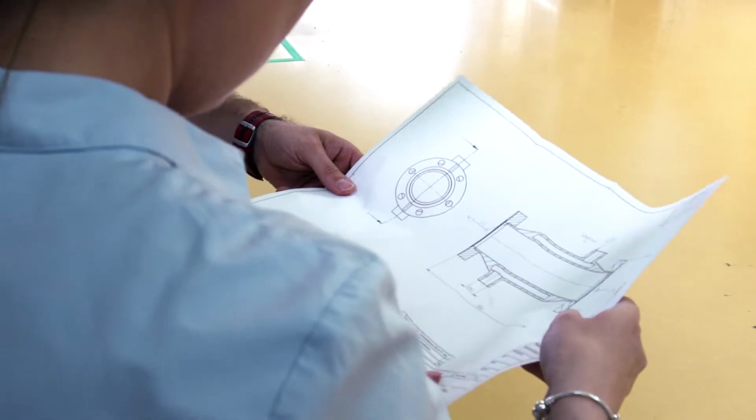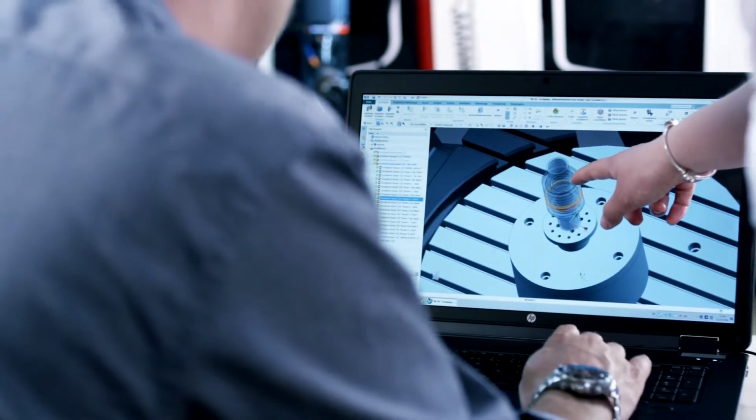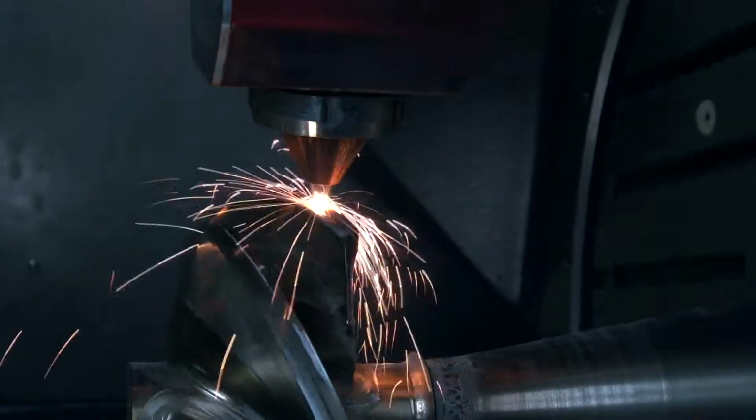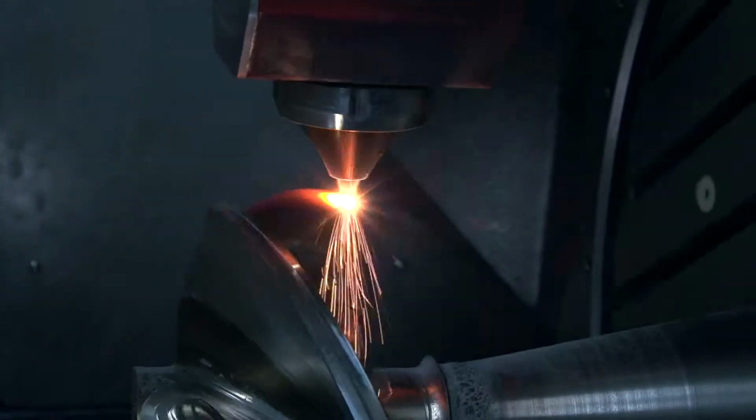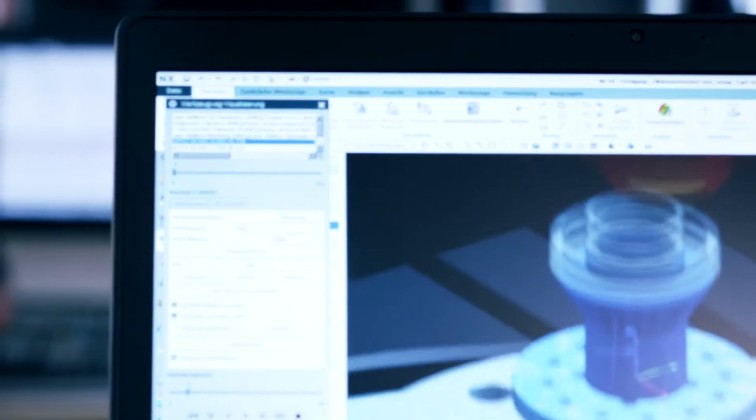The customer requests a component. On the basis of the customer data, we design a customized model using NX CAD. Then we process this model via the CAM program, define the laser and milling operations, and transfer the program to the machine. The Sinumerik can access the server. That means as soon as the post program is ready, the machine can load the program.